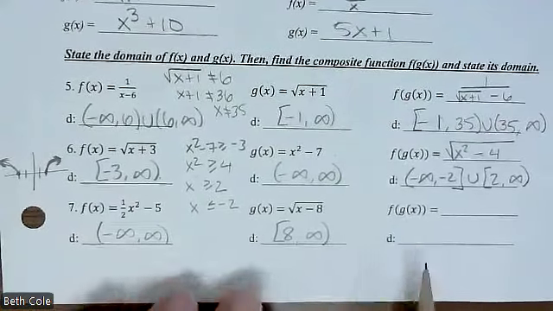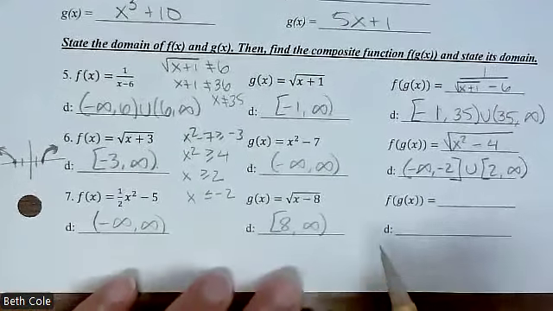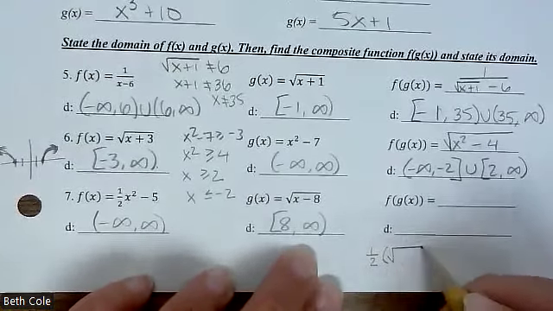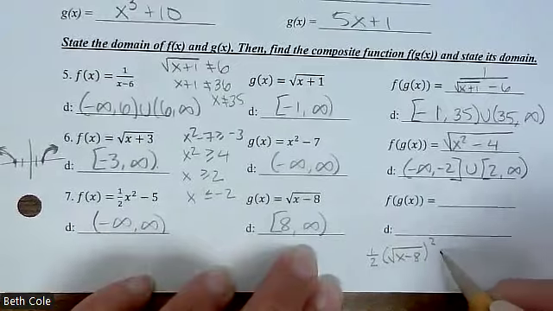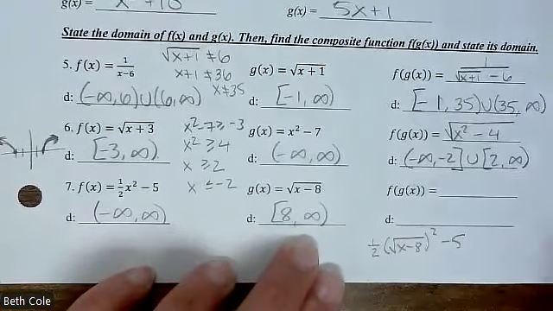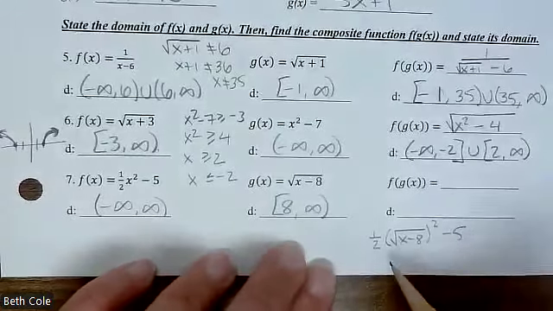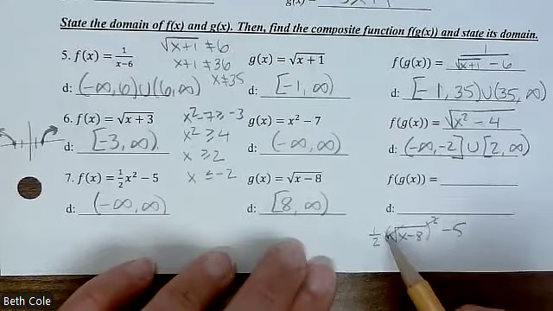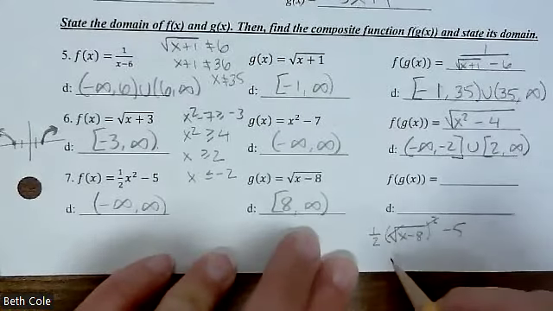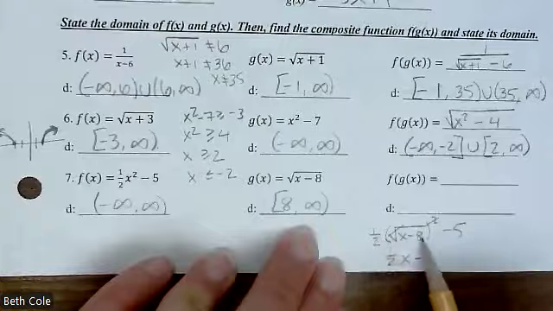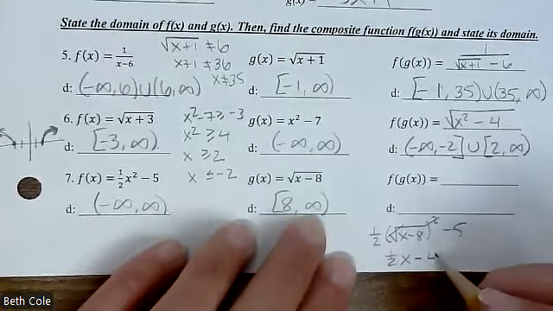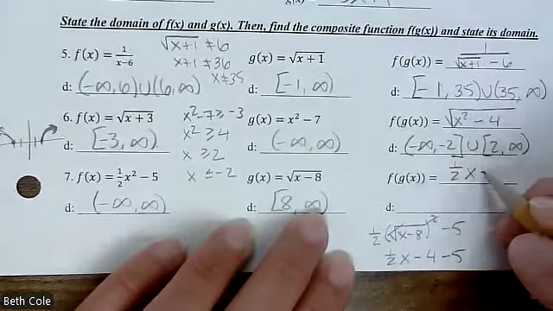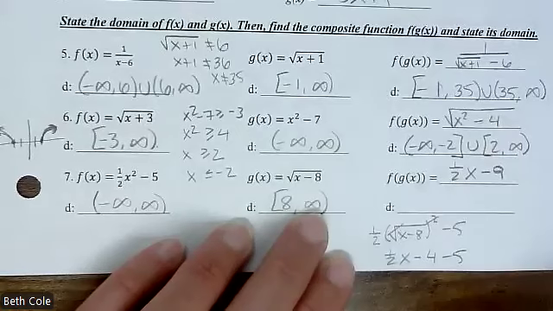All right, last one. G gets plugged into F. There's going to be a couple steps to this, so I'm going to write it down here. It's going to be 1/2, and then all of this squared minus 5. Now, the reason you have a couple more steps is because what's going to happen there? Yeah, those cancel. You would distribute the 1/2. So that's 1/2 x minus what? 4. Half of 8 is 4, minus 5. And so it would be 1/2 x minus 9.